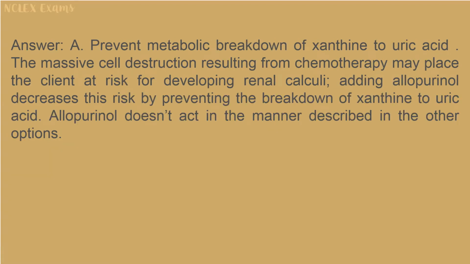Answer: A. Prevent metabolic breakdown of xanthine to uric acid. The massive cell destruction resulting from chemotherapy may place the client at risk for developing renal calculi. Adding allopurinol decreases this risk by preventing the breakdown of xanthine to uric acid. Allopurinol doesn't act in the manner described in the other options.